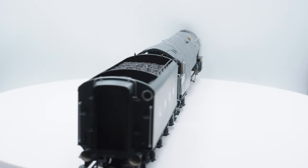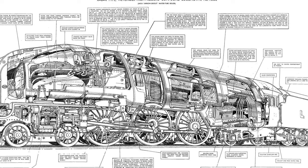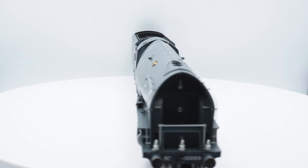Two major changes came together to create the W1 and separated it from other steam locomotives of the time. The most significant departure was the use of a high-pressure water tube boiler. This design was intended to increase efficiency and power output by allowing for higher steam pressures. The W1 was equipped with a two-cylinder steam engine, another departure from the more common three-cylinder designs found in Gresley's other locomotives.